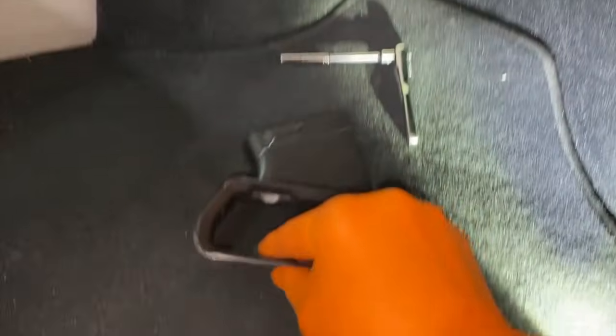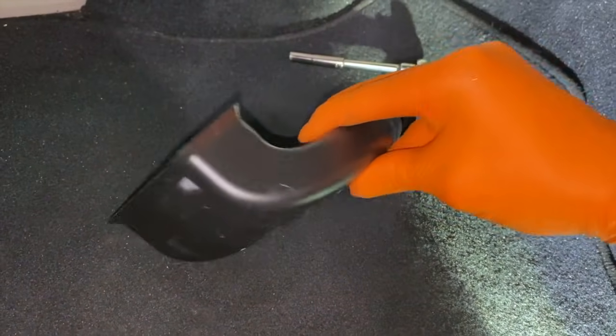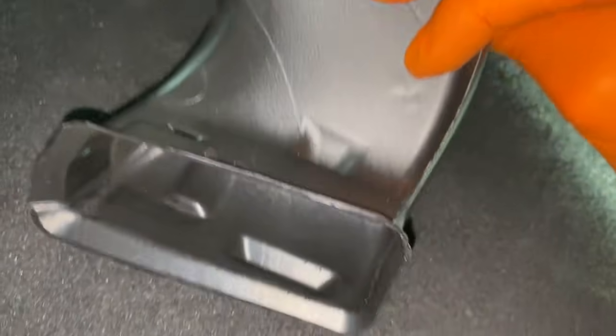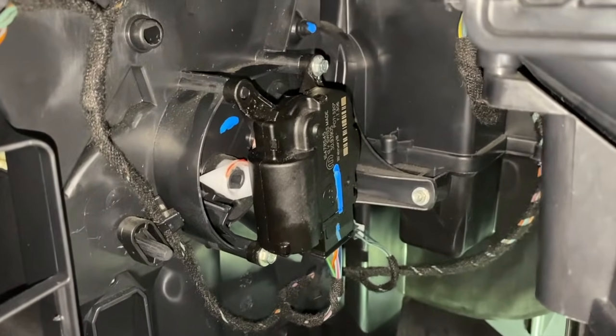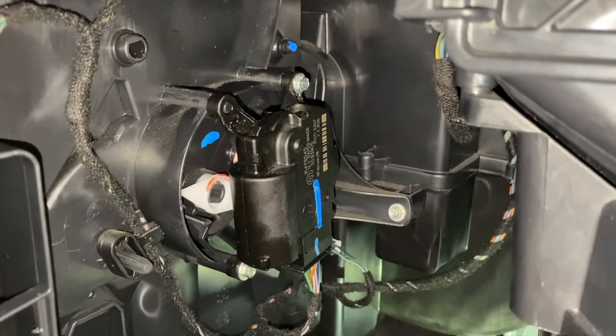And there it is. It was installed as shown here, connected. And there's little tabs in there. See the little indents? Go inside. And it connects into that ductwork there. And now we have much better access, a wide open access area to remove the old actuator motor and install a brand new one.